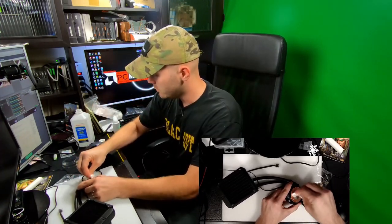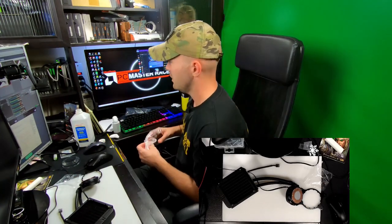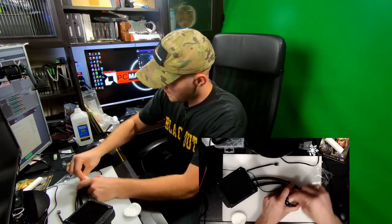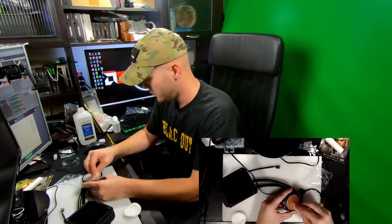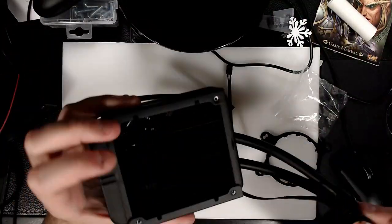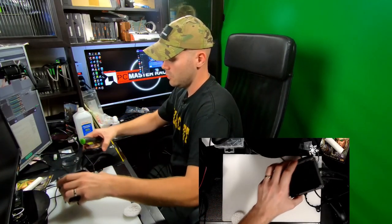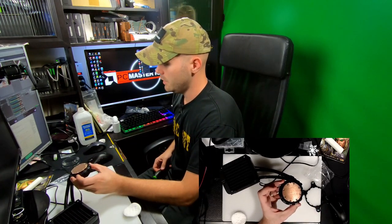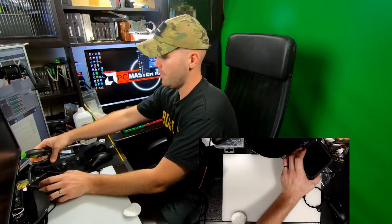The pad is really, really thick. But with AM4, I'm gonna have to figure out how this is gonna be oriented with the build so that everything lines up properly.